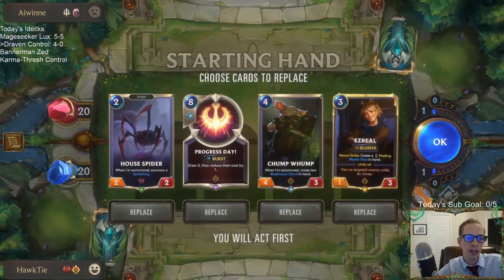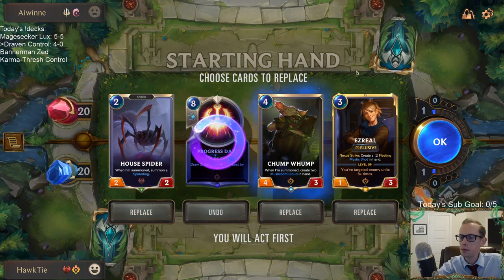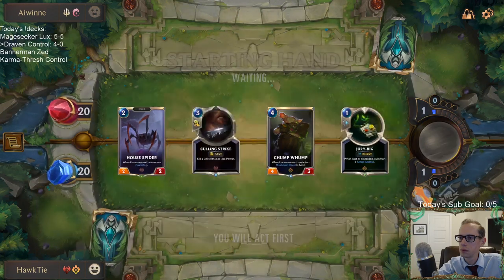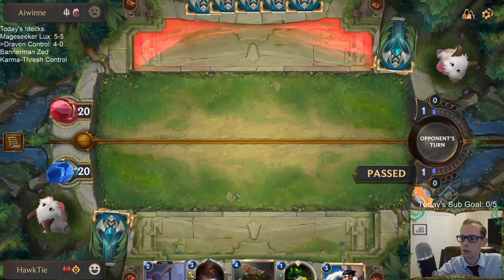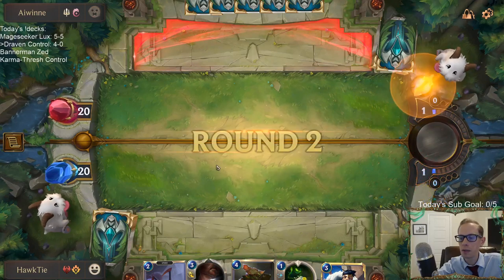I prefer Ezreal Draven more than Ezreal Karma. I think Karma is better in... I think the best Karma deck is with Shadow Isles. Yeah, so like the Karma Thresh deck that we're going to be playing later on, that's my favorite Karma deck.